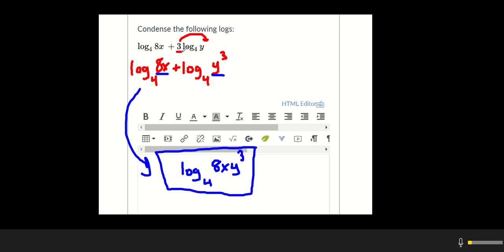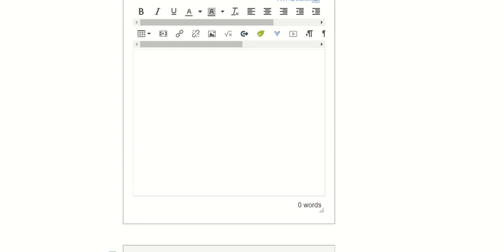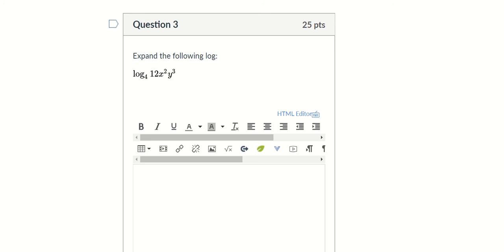So the difference here is if you see a number up front when you're condensing, move that to an exponent. Whereas if I was asking to expand, I would do the other way around. Usually when you're condensing, that's your first step, making a number in front called the coefficient an exponent. Whereas when you're asked to expand, it's usually the last thing you do is move an exponent to the front. So just want to throw that out there. And then I'll do the last problem here just to kind of help you out.